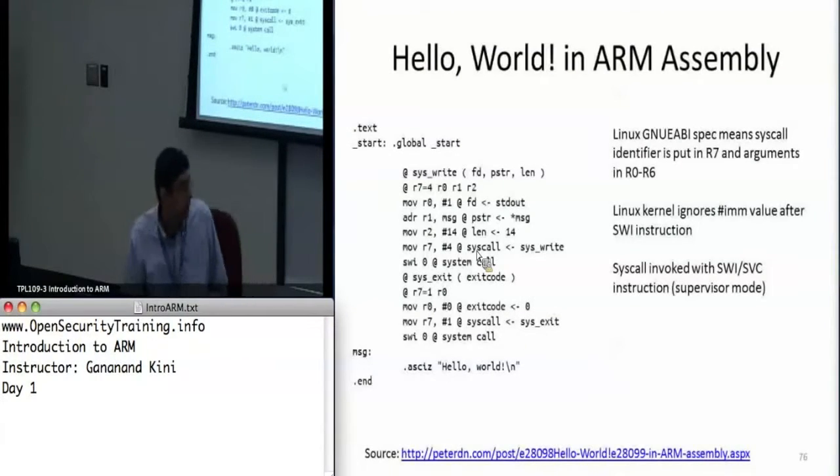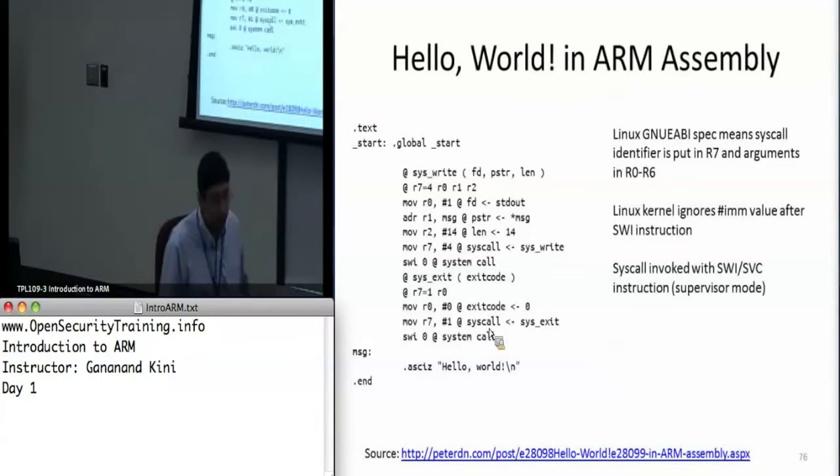One of the interesting things about the SWI syscall is the encoding that's generated from the SWI instruction. It actually only uses 8 bits for the encoding, I believe. So you have 24 bits that are still available that you can use, and we'll look into that a little bit later. So you can differentiate between different SWI system calls. And for some reason, the Linux kernel that's running here doesn't use those 24 bits. So you can see it says SWI 0.